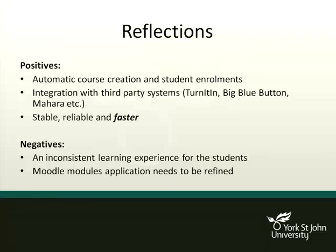Whereas before, when we were hosted with Blackboard, we would have to email someone and phone someone, and then they might get back to us, or we'd have to email and phone them again, and then probably again, and maybe by the end of the week we'd have talked to someone. So the actual stability and reliability behind the whole system was such a big sell.